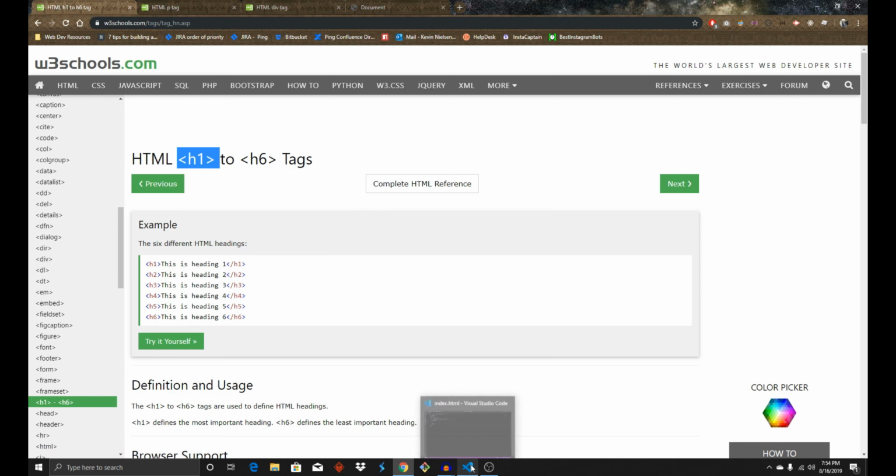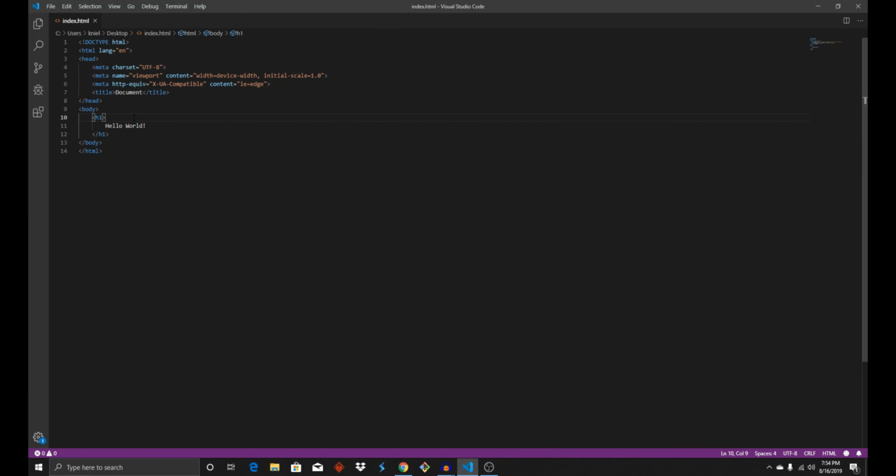So let's hop over to our editor. You can see here that we've already got our H1 tag. I'm going to go ahead and just delete that spacing. Follow along with me here. I'm going to go to the end here, and I'm going to hit Shift, Alt, and the down arrow. You see how it instantly copied the line over for me? That's another thing I really like about VS Code, is just the keyboard shortcuts. Rather than highlighting everything, hitting Control C and Control V, right? It allows us to just have some simple copy and paste. So I'm going to go ahead and make a few more of them.